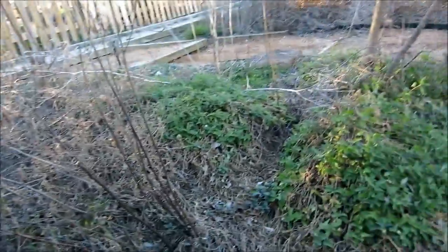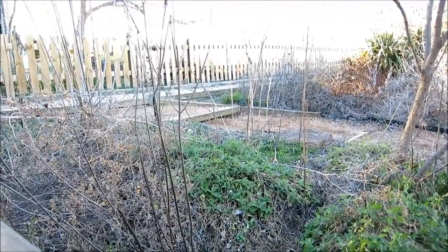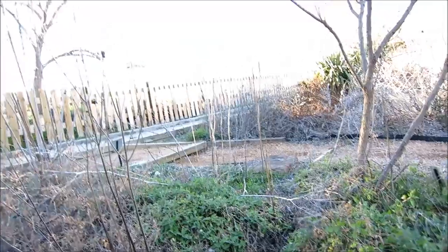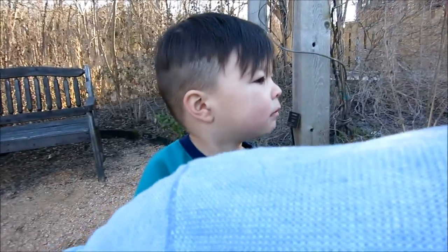Oh, look, that's his little house. Where's his house? Do you see there's all the overgrown... Do you see him in there? Oh, he's inside that house right here, Weston. That's why he was waiting for us. His little house is right there. He's trying to get to his house. That's so cool. Maybe he's going to have some babies in there, or she's going to have some babies in there. I bet you that's what's there.